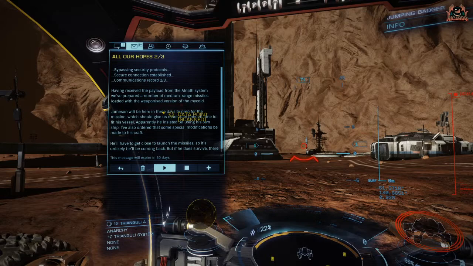Having received the payload from the Alnath system, we've prepared a number of medium-range missiles loaded with the weaponized version of the Mycoid. Jameson will be here in 3 days to prep for the mission, which should give us more than enough time to fit his vessel. Apparently, he insisted on using his own ship. I've also ordered that some special modifications be made to his craft. He'll have to get close to launch the missiles, so it's unlikely he'll be coming back. But if he does survive, there are contingencies in place.